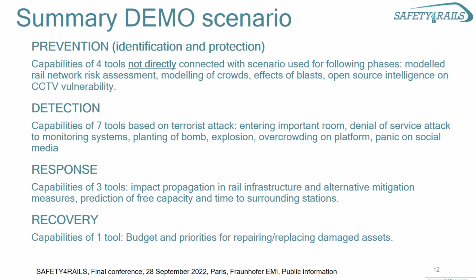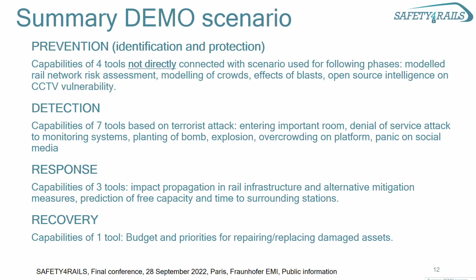When we go on to the detection phase, which is really the core of the demo, this is based on a terrorist attack where we have terrorists entering an important room, a denial of service attack on the network infrastructure to monitoring systems, the planting of a bomb, the bomb exploding, overcrowding on platforms, and then panic on social media. So we'll show how different tools can detect these events and how they are then also forwarded to the RAM2 tool, which is the decision support system.